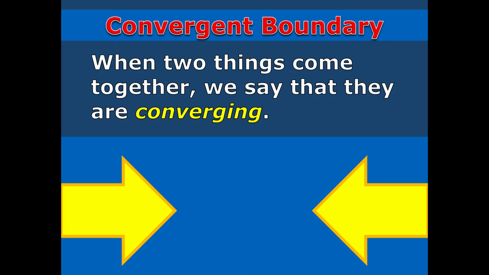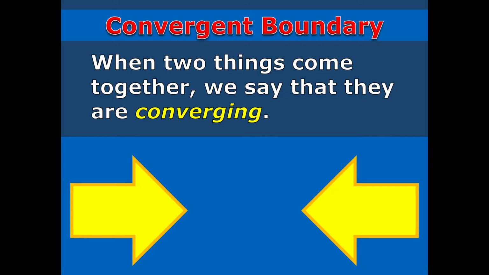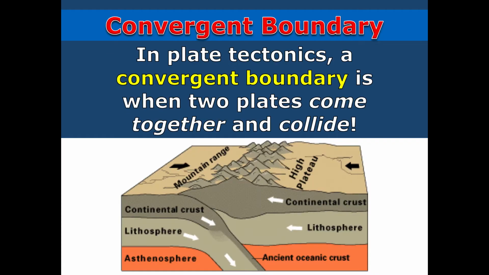Again, coming together, converging, two arrows pointing towards each other, two plates coming together, like so. And they collide, essentially. So, when Pangea broke up, there was a piece of Pangea from the bottom that actually came up, India. It came up from the bottom of Pangea and it essentially smashed into the Asian plate. And it's still colliding together as we talk right now.